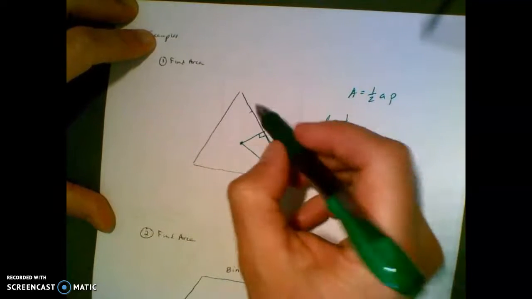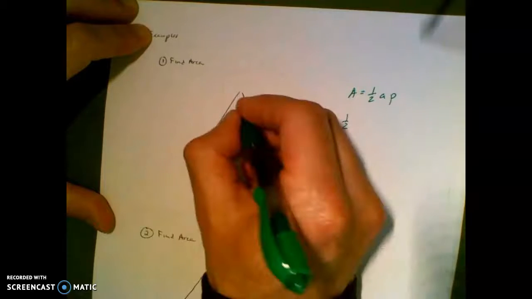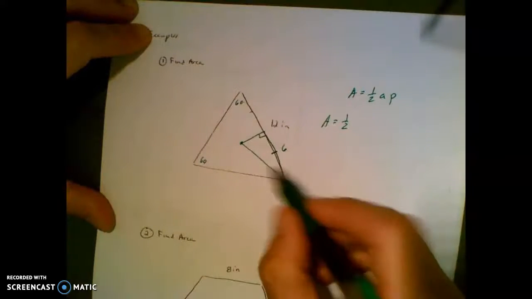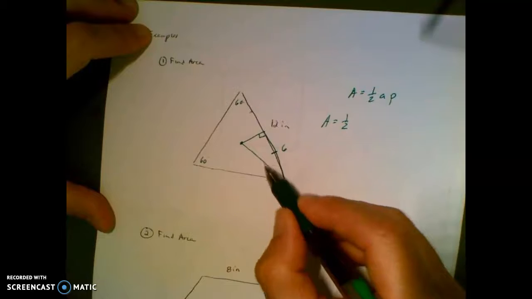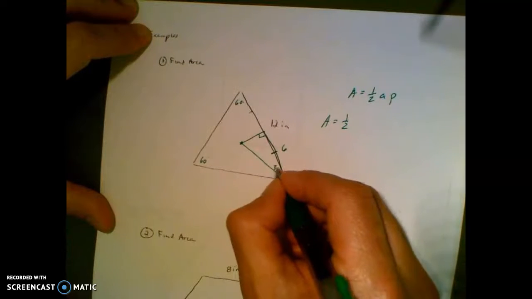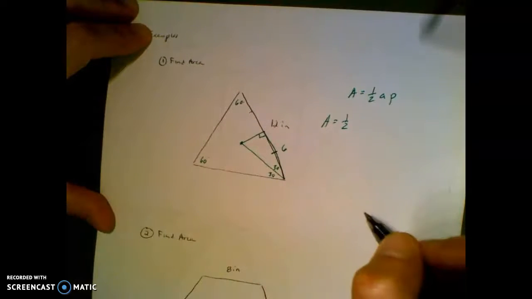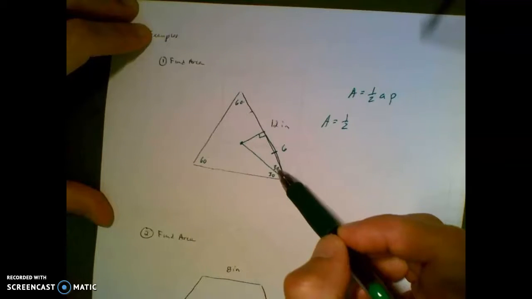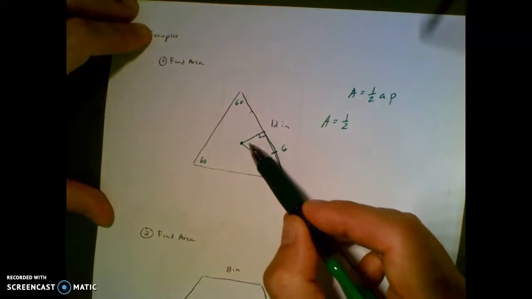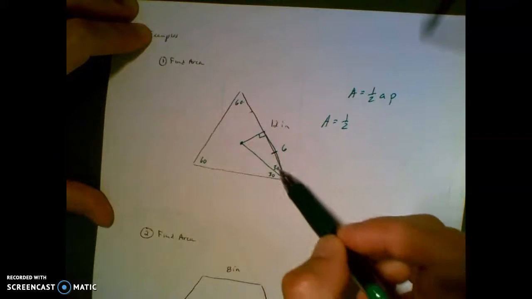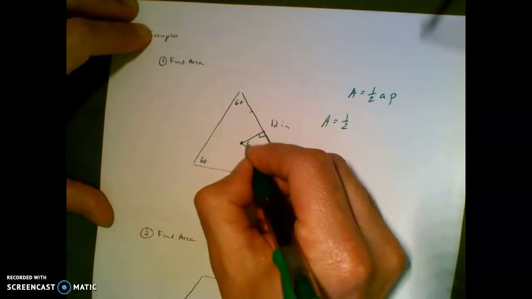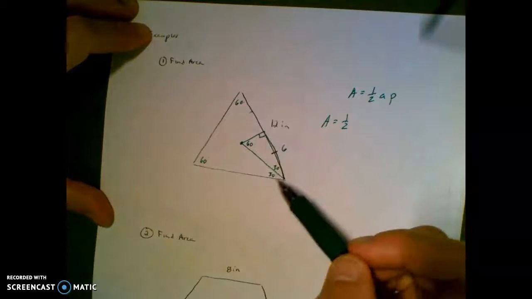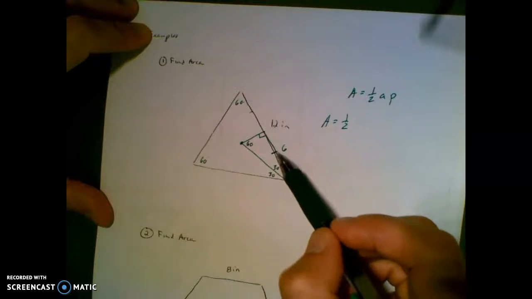So now, something about equilateral triangles is that their angles are always 60 degrees. So this radius that comes in here is going to bisect that 60 degrees into two 30-degree angles. So now I've created a triangle that has a right angle and a 30-degree angle. Well, I can figure out what this one is by doing 180 minus 90 and 30. Well, that's going to be 60 degrees. Again, they all need to add up to 180. So that means I have a 30, 60, 90 triangle, of which I have the long leg.